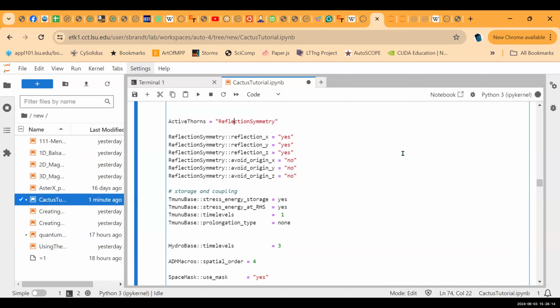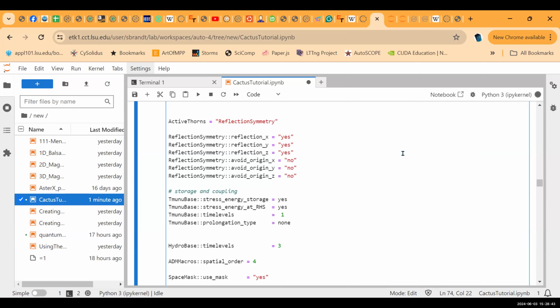Active thorns, reflection symmetry. So what we're going to do in this case is, we're already doing something silly here, right? We're taking a spherically symmetric problem and we're evolving it in full 3D using adaptive mesh refinement, okay? And obviously it would be much more computationally efficient to evolve it in 1D, but the point of doing it this way is that we can test all our 3D infrastructure and make sure it's not messing things up.